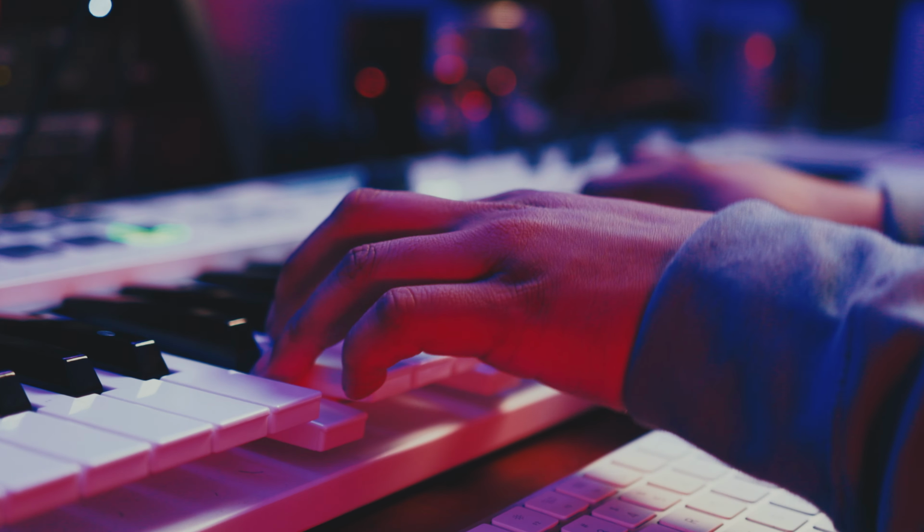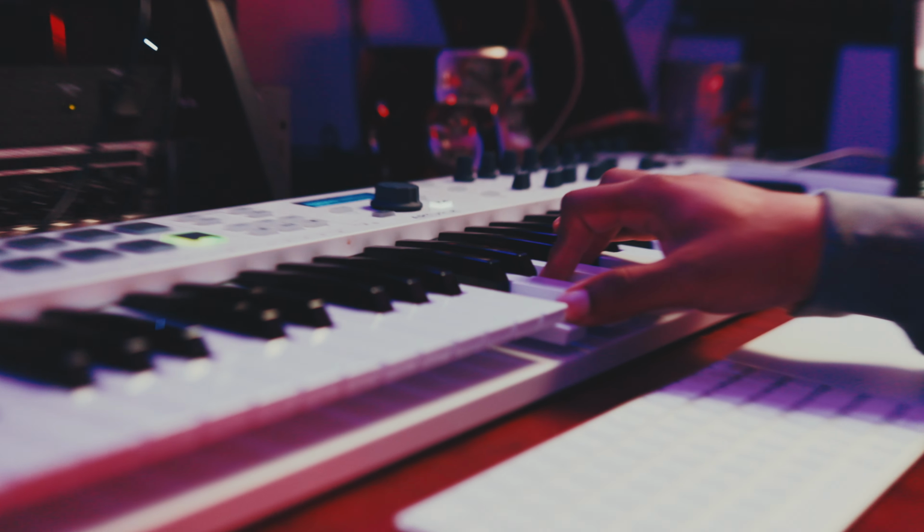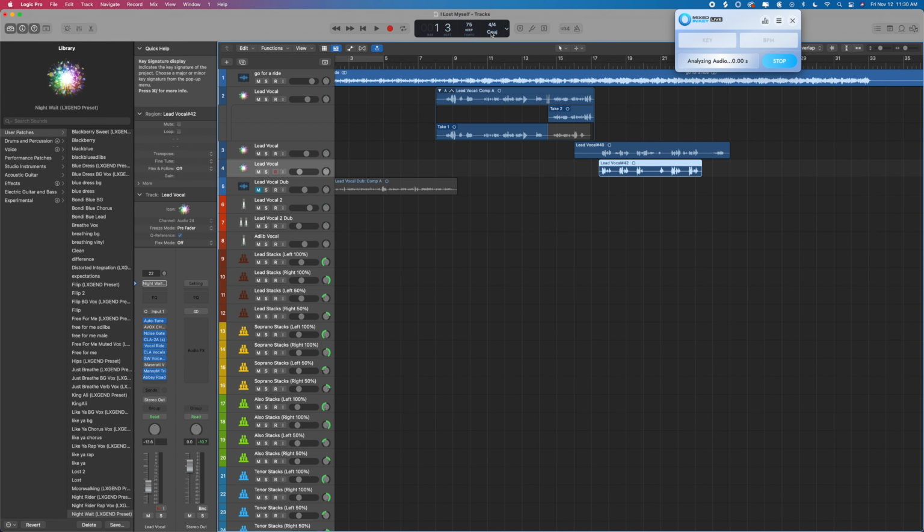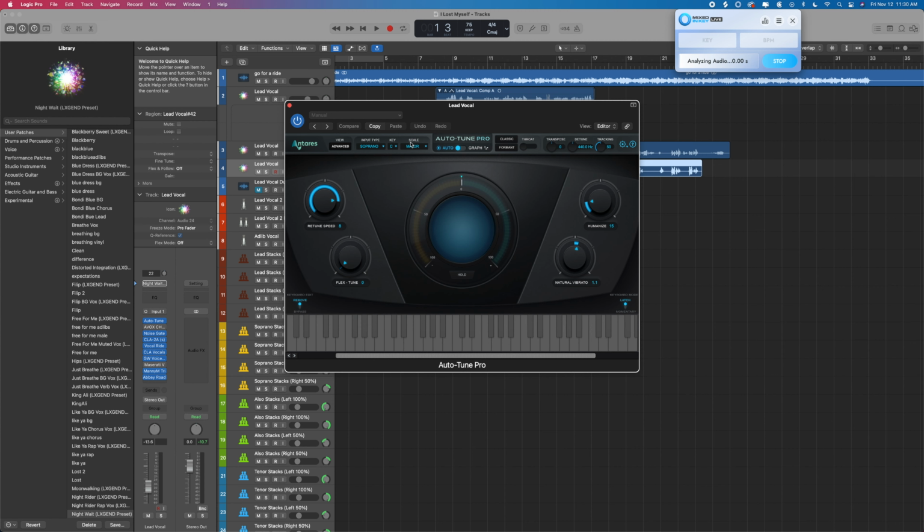There's your C major. So cool. Now we go in our DAW and we change it to C major, which is already in. And whatever auto-tuning plugin we use, in this case I'm using Antares, and we have this also in C major. So now when we sing our vocals, we already know it's going to be tuning our vocals in the correct key because Mixed In Key told us it was in this key.